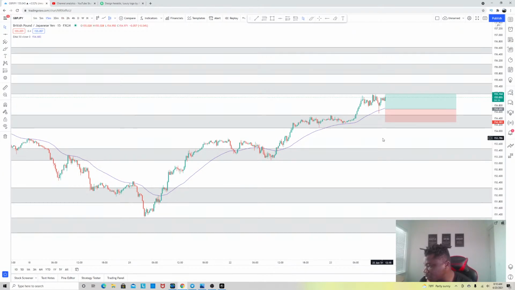So my king, you don't use trend lines at all. I do once in a while, but my strategy is not based off trend lines. I mean, just because you don't see it on my chart right now doesn't mean I don't use it at all. So I use it sometimes.